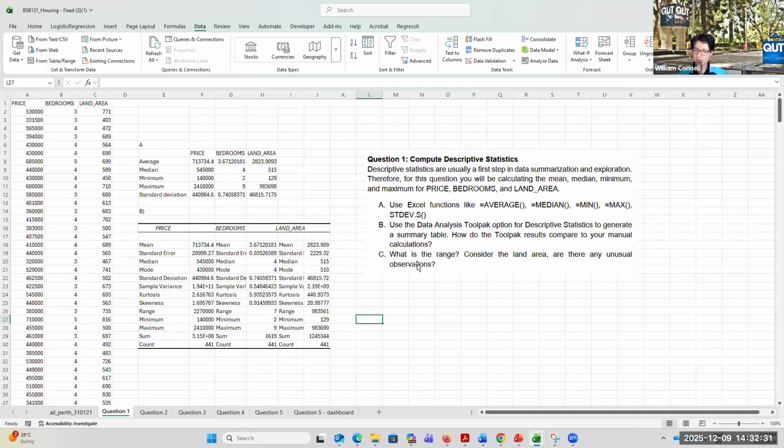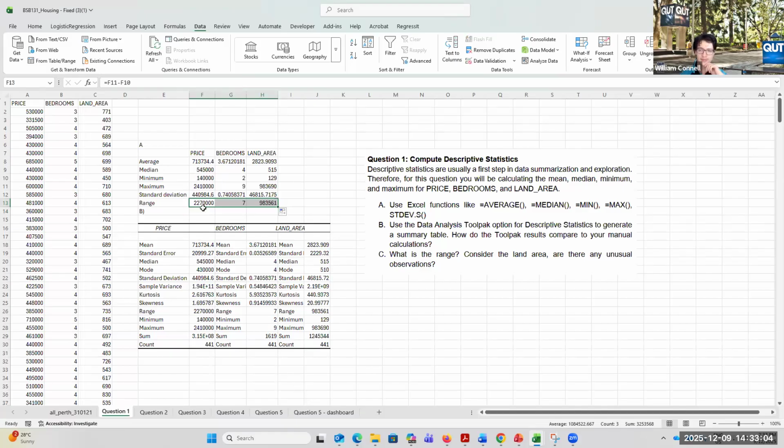All right, the next question here is asking us about our range, okay? So we'll calculate this range using our descriptive statistics here. The range is defined as our maximum minus our minimum. It basically encompasses the span of how spread out our data set is. So we're going to go from the max and then subtract off the minimum and then drag this across.